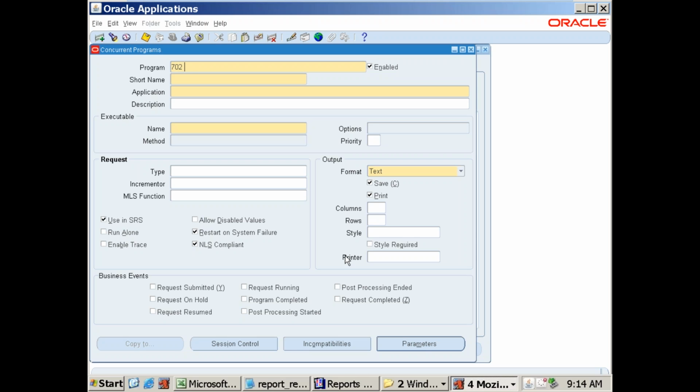We can give any name: Oracle report registration. Program enable or disable: once a program is created, we cannot delete it. Only option is enable or disable. And short name.